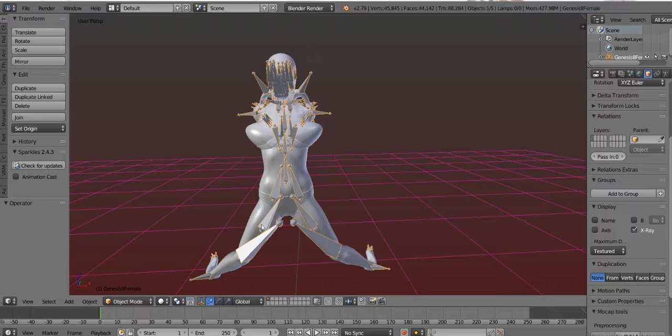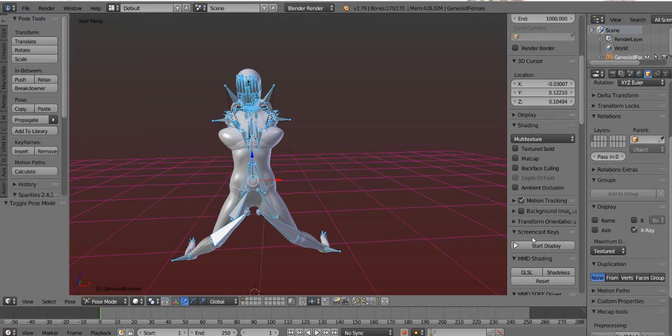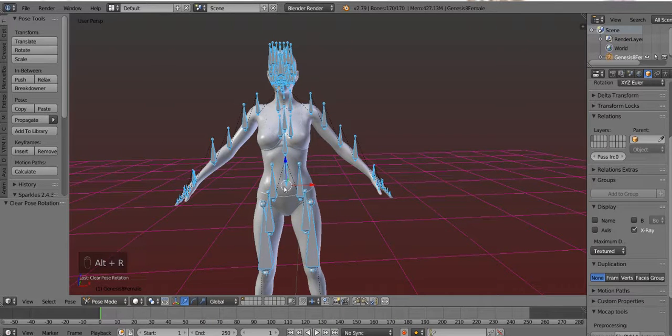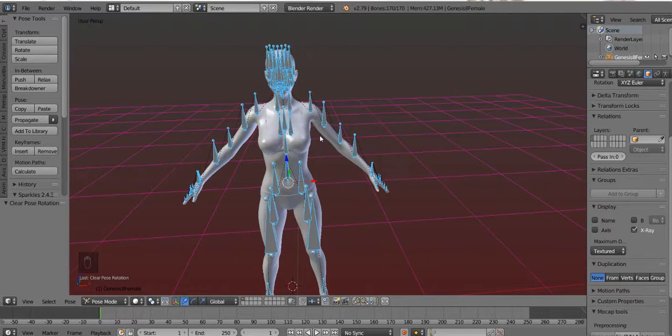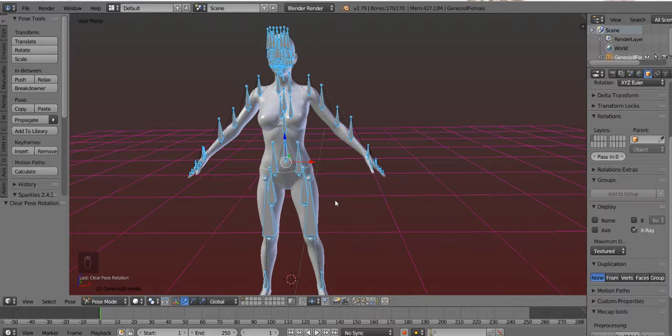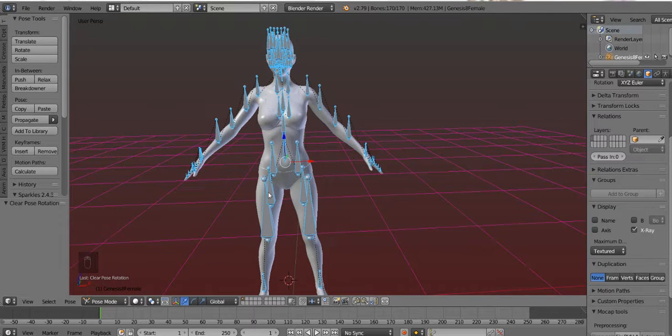So once this nightmare fuel reses in, you're just going to click on the bones, switch over to pose mode. Ooh, sorry, ant was on my leg. Pose mode, and I'm going to turn on the display key. Okay. And then we're going to press Alt R and just reset it right back to where we need it to be. So don't worry if it's all crumpled up. Alt R will reset the bones locations and all that jazz, and she'll be straight. Alright, so we have our master, and this is what we want our Second Life avatar to look like. So let's begin the actual conversion process.